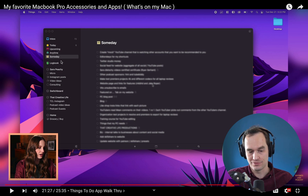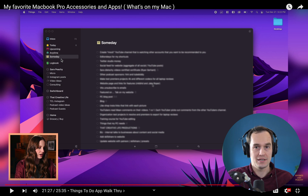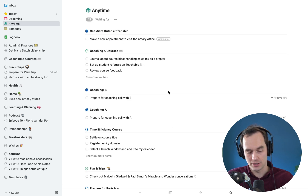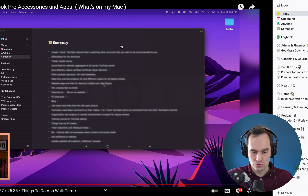Sarah is using the Someday feature, which means something you're going to work on someday. I always tell people: if you're probably not going to do something in the next two weeks, assign it to Someday. That way anything in the Someday bucket won't show up under Anytime. So my Anytime view has a reasonable amount of tasks to review, whereas my Someday view has a bunch of stuff I'm not necessarily going to do anytime soon.